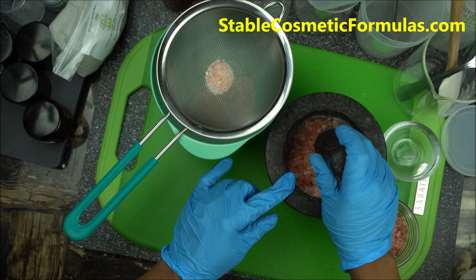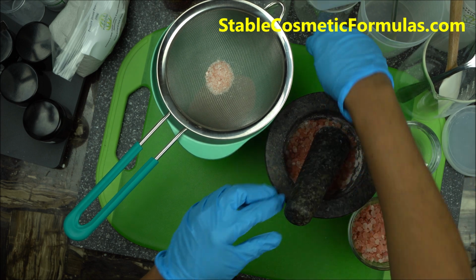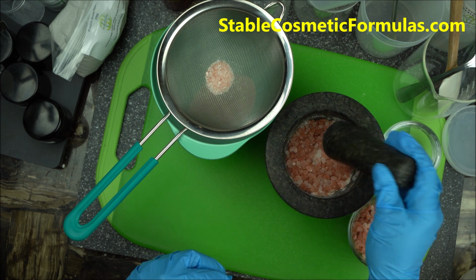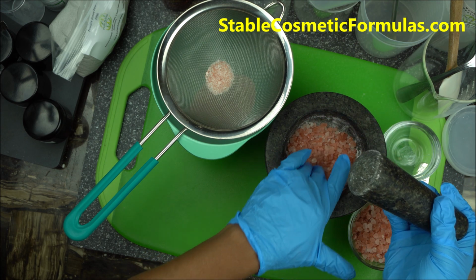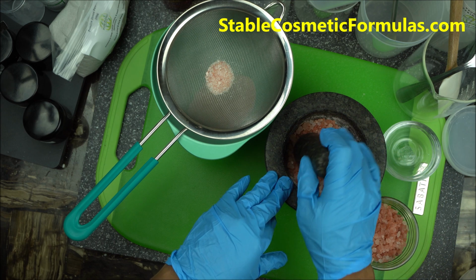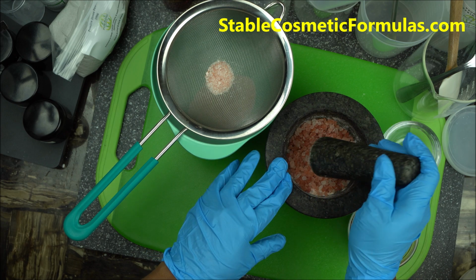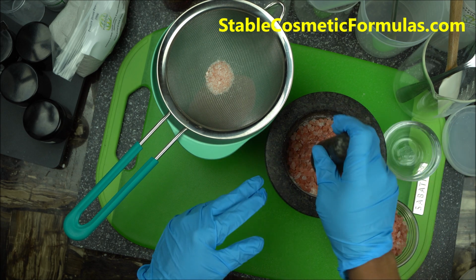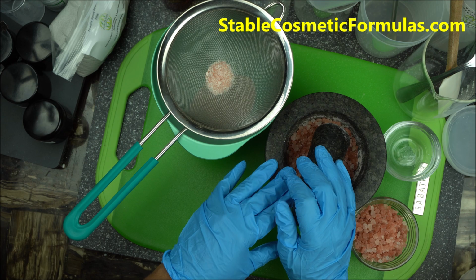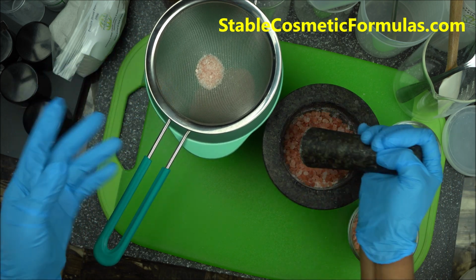It takes quite a while, so I'm going to pause this video in between. Just grind it. And if you have a grinder, perhaps you want to reduce the surface for you, use a grinder, but be careful not to break your spice grinder. So that's two ways you can do it. You can grind it a little bit here and pour it into your spice grinder. But if you don't have a spice grinder, you're going to do it the way I do it.